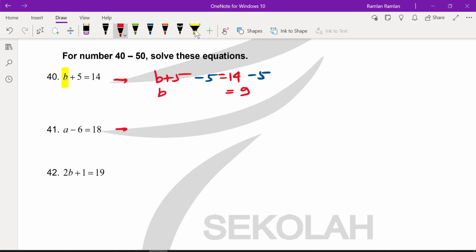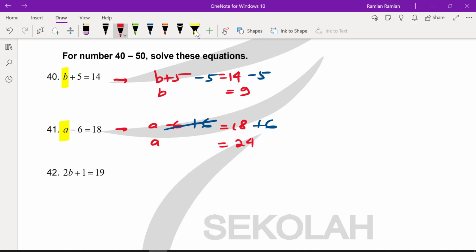Okay, the same thing with this one. a minus 6 equals 18. The a is not alone on one side of the equal sign. It has this minus 6. I'm going to get rid of that by doing the opposite process of this guy, which is subtraction, and the opposite is going to be addition. So a minus 6 equals 18. I'm going to add 6 to both sides, which makes these two gone, because minus 6 plus 6 is just 0. So a plus 0 is just a. That'll be just a equals 18 plus 6, which is 24.